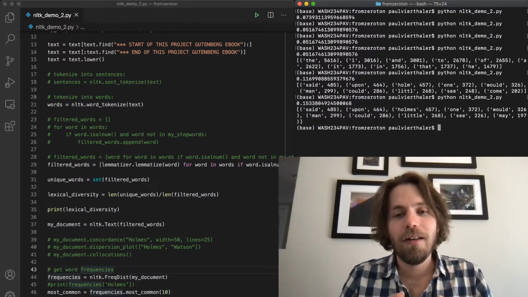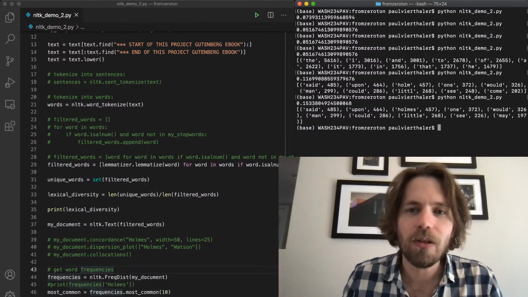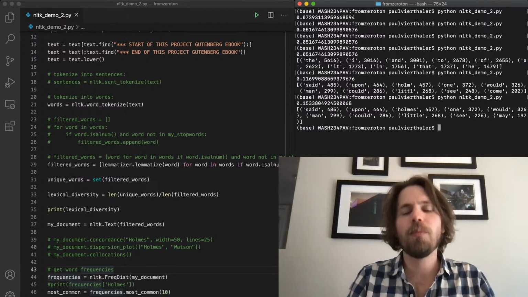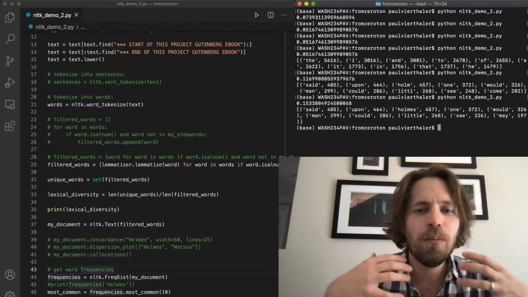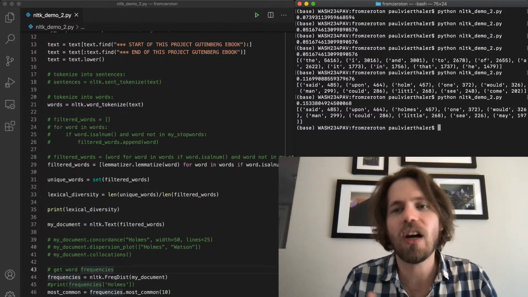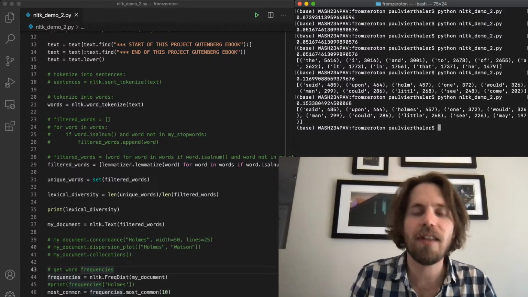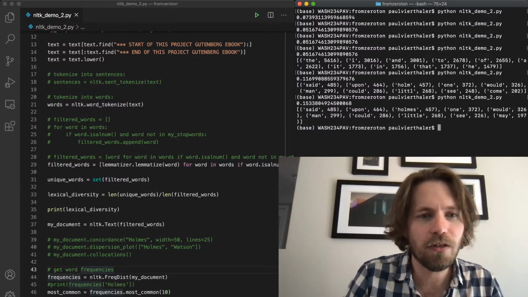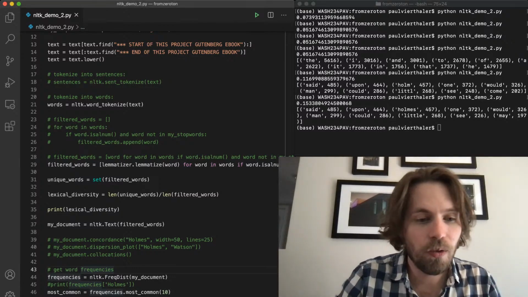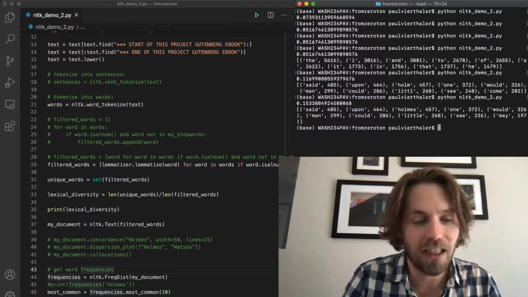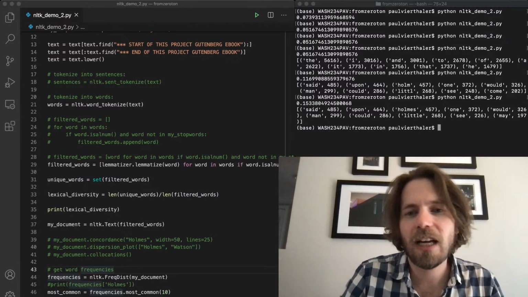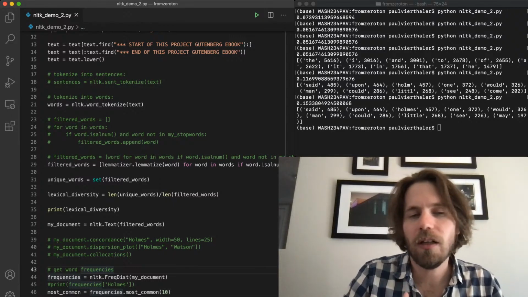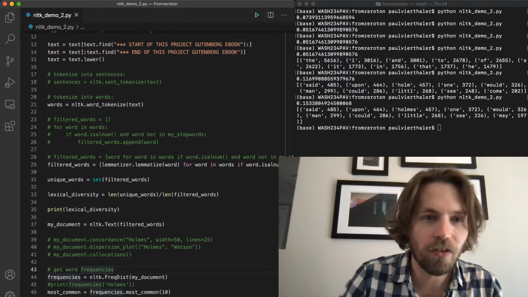So that is what I wanted to say about the Natural Language Toolkit, but I want to step back and talk a little bit about doing these same sorts of analyses in languages that aren't English, and particularly in languages like Chinese. And I realize that many of the viewers out there probably don't read Chinese, but this is my own area of expertise and interest. And so I'm going to spend a little bit of time discussing it and show you some of the tools that are out there that will allow you to do this.